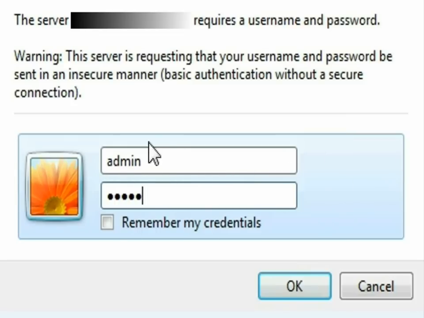But you say, what the hell is this? Now, this is a Linksys modem. And I don't know if you have a different modem, but this is the most popular one. But the default password is admin. Just write it down exactly like this, with no capital letters, and press OK.